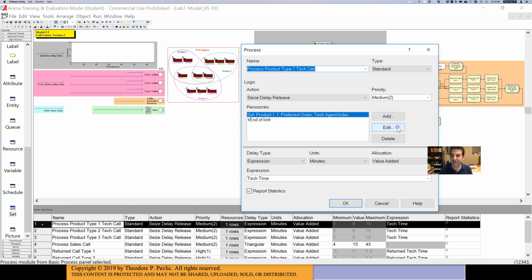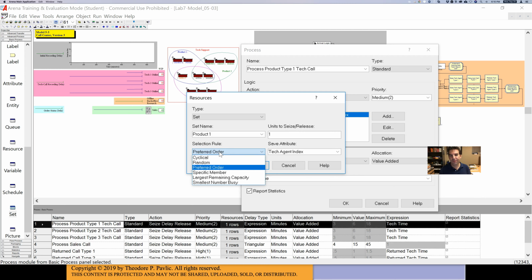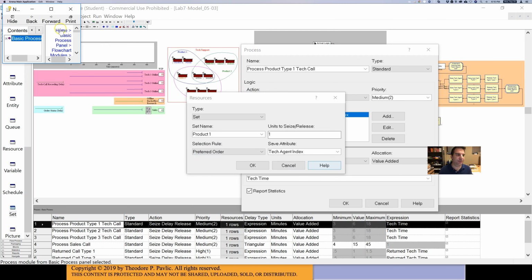They're more advanced things like this selection rule. So how do you select from resources? Because you might imagine that if you have a bunch of different resources available, is it always a good idea to take the resource that can do only the thing you want, or should you take someone who can do other things as well? I would think that in a lot of cases, if you need a product one representative, if you have a representative that can only do product one, you might want to take that one first. And so those types of scheduling things are captured in this selection rule, which you can read about if you click help.